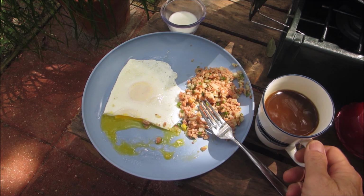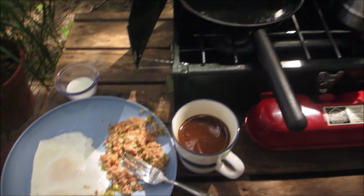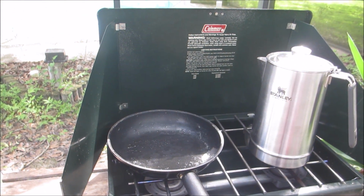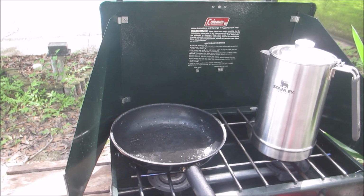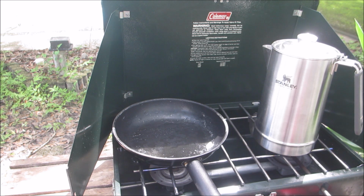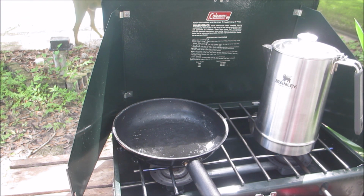Oh yeah. Well, that was great. So the stove worked great. I am very, very pleased with it. I'm very pleased with the way the meal came out. The Stanley percolator, I could highly recommend. The Spam hash was just outrageous. So there you go. There's my mishmash for this Wednesday of a cast iron Wednesday, a Spamtember, using my Coleman stove for the first time, and a review of the awesome Stanley percolator.